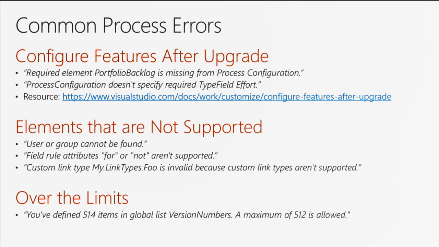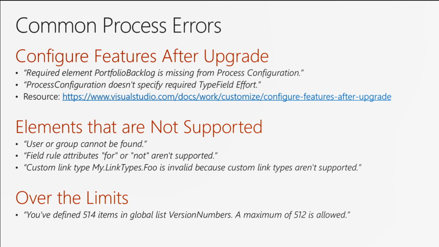So some of the common errors that we run into, a lot of them are things like, hey, I'm missing portfolio backlogs in my configuration, right? So again, if you're using something that's old in 2005, in 2008, and 2010, those didn't exist. So a lot of those are relevant for when you've come from an older version of TFS, you've updated your TFS instance over time, but you never updated your process templates. That's where your problems are going to be.